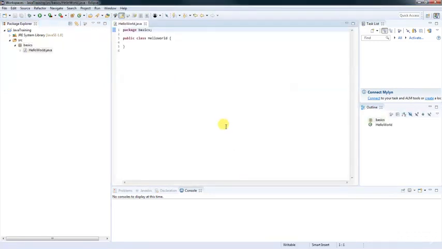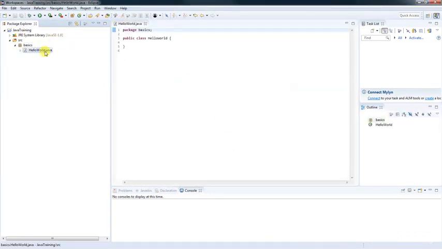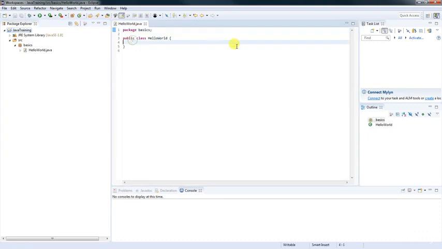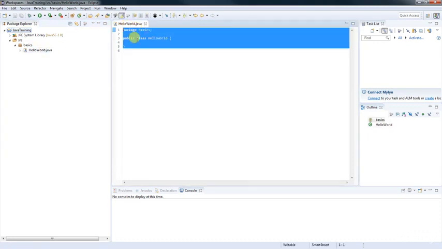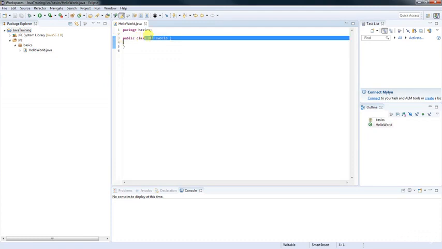Now when I hit finish, here we have again our class, which is inside the package, which is inside the source folder, sitting inside the project. Okay, and then Eclipse automatically generates for me this Java file, which has a public class, and then the name of our file, Hello World. There's HelloWorld.java. And now this is looking like we did in Notepad, right?